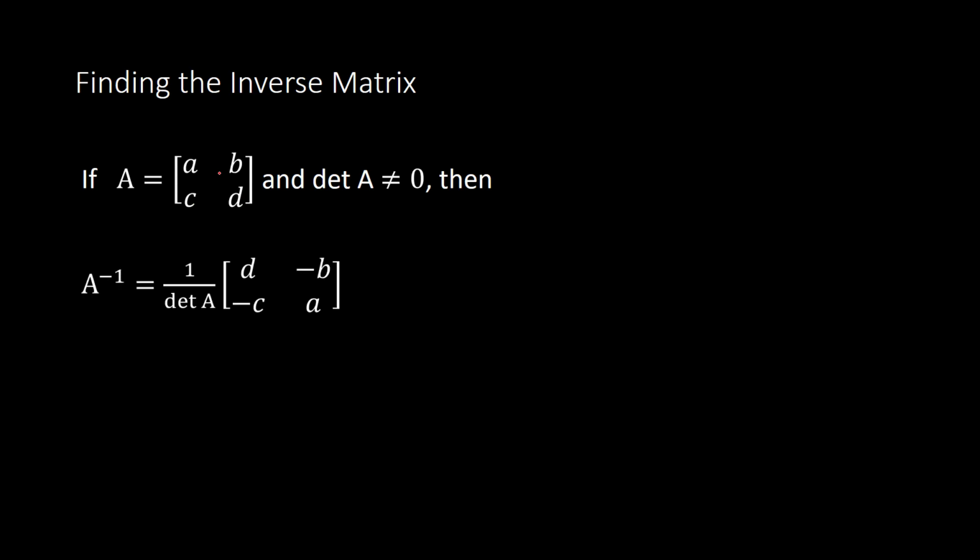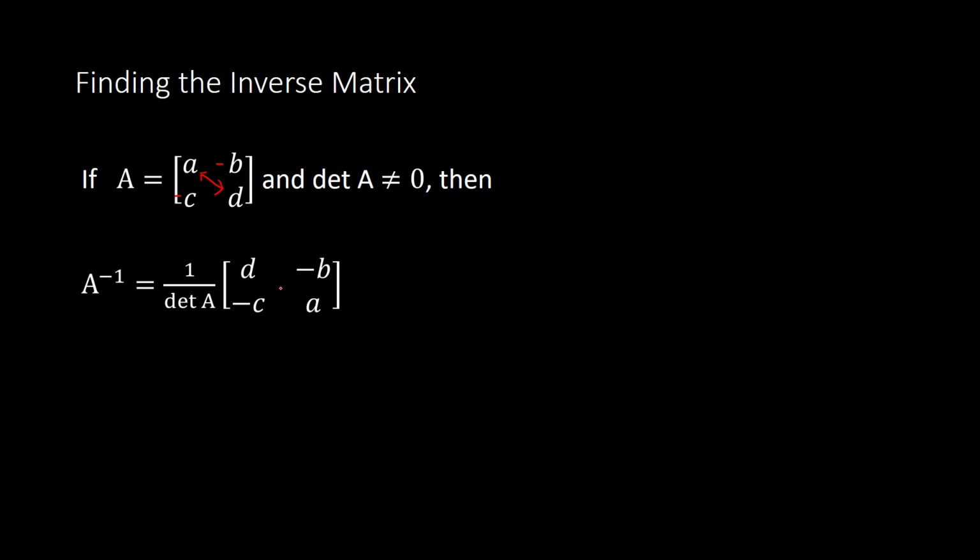Now, how do we find the inverse matrix? Well, let's say we have a matrix A, and in the matrix we have these four numbers. With a 2 by 2 matrix, we take 1 over the determinant of the matrix, and then we switch A and D. We switch the position, so now we have a D and an A, and then we change the sign of the B and C numbers. So whatever is in the top right and bottom left, we change the sign. If it's positive, make it negative. If it's negative, make it positive.